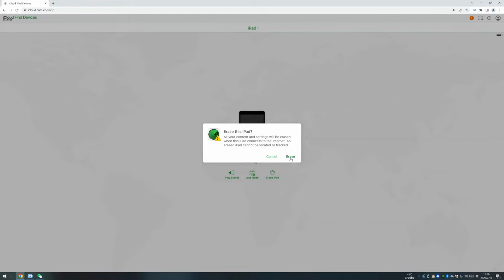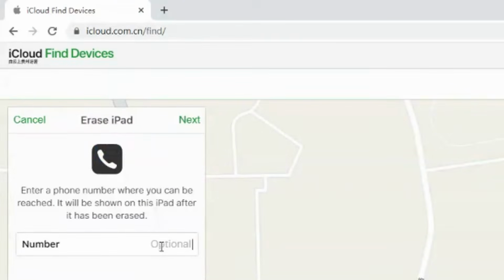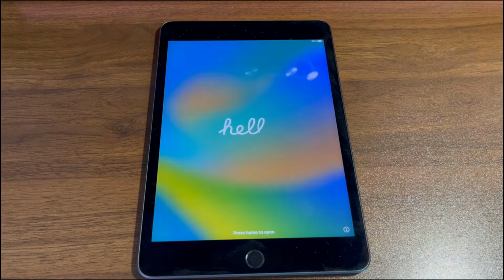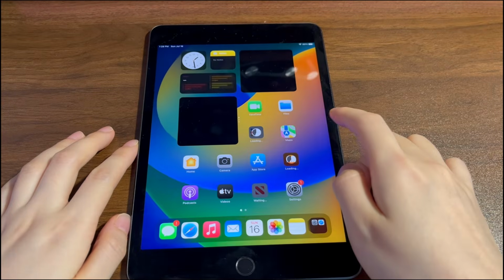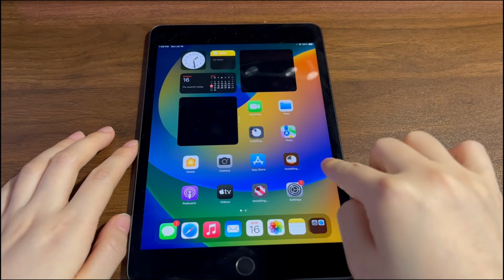As long as your phone is connected to a cellular or a Wi-Fi network, it'll start erasing your iPad and get it out of the unavailable error screen within a few minutes. Once done, your iPad will reboot and go to the Hello screen. Quickly set it up and then you can get into your iPad to use it normally again. Make sure to set up an easy-to-remember lock screen passcode this time.